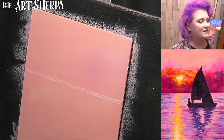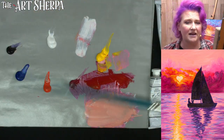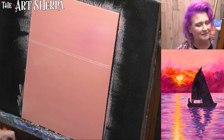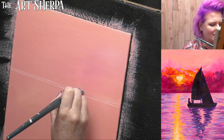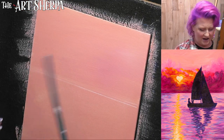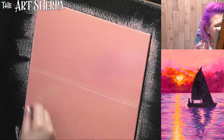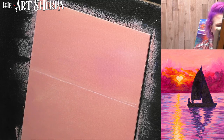Sometimes as an artist, I will tend to express the things that are happening in my life or the way I feel about them in my paintings. Shocking thing that an artist might do. I can erase it if I want to with just a damp brush. Ooh, but in this particular case, I thought it'd just be really fun. My mom's an artist, now I'm an artist, so celebrate. I erased too much. But I know where it is, essentially.